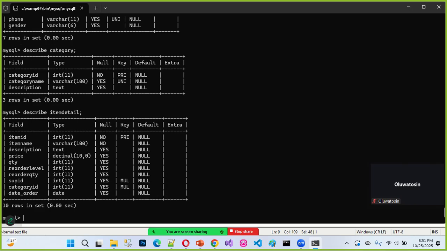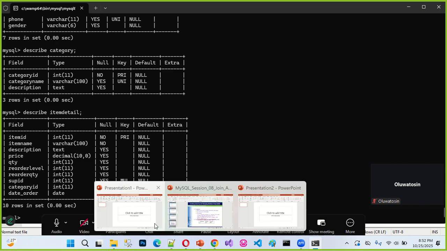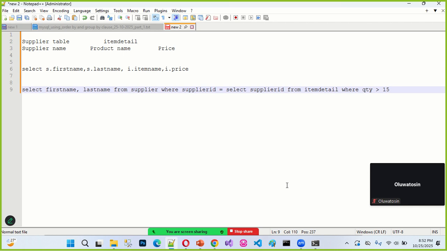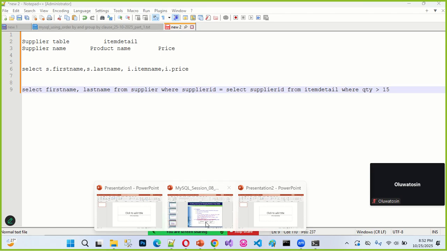Okay, so it is only item detail now. So it's only item detail. But you can still have three nested queries. Apart from the first two here now, you can still have another one, depending on the type of output you want to retrieve from your database record.